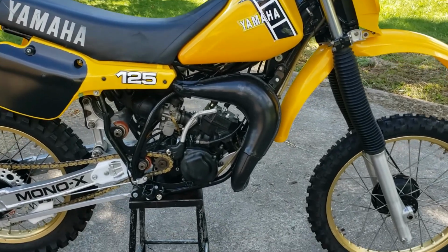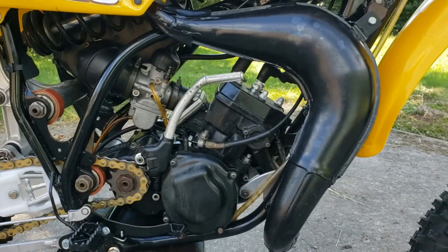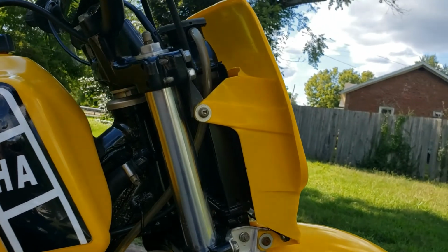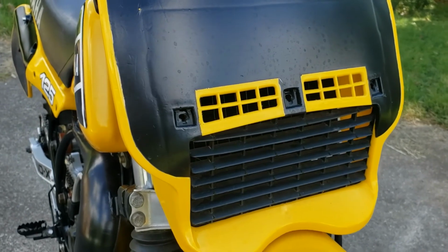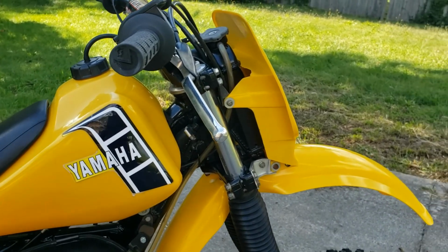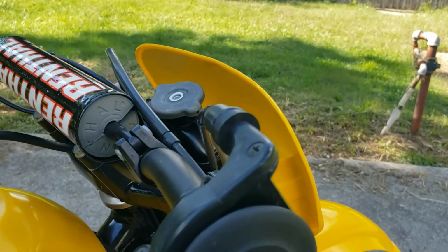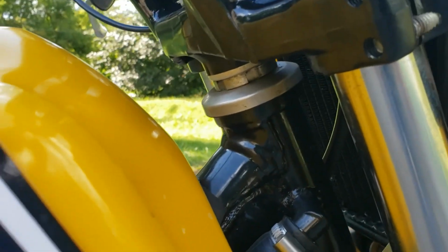It's water-cooled, so I think this is one of the first few, not the first year, but one of the first few years Yamaha went to water cooling on the dirt bikes. Radiator's up here. It sits behind the number plate. It's got the little vents in the front of the number plate. From what I've read, this being an 82 was the second year Yamaha did that style. And it had an interesting setup on those first couple years where the coolant actually goes, as you can see from that hose there, through the neck, comes out here, and then goes down to the motor.